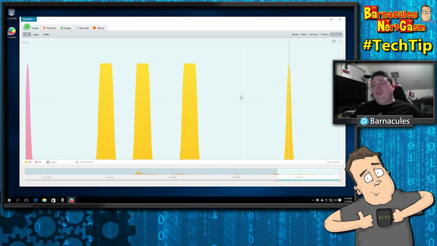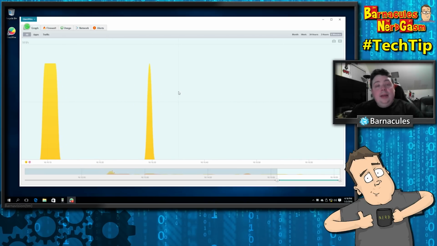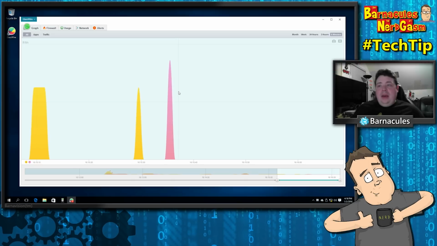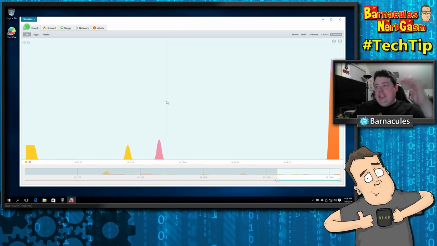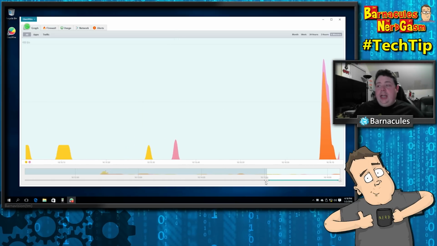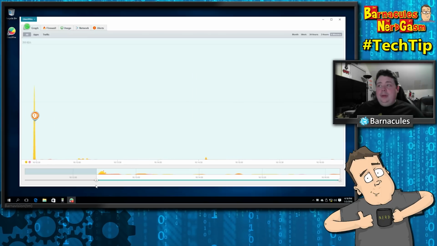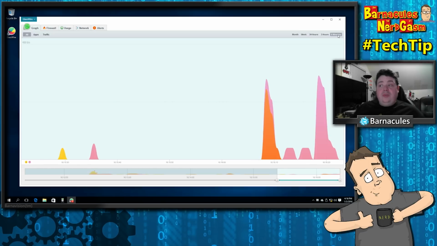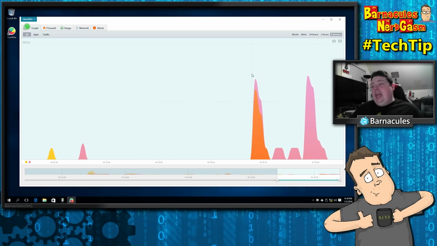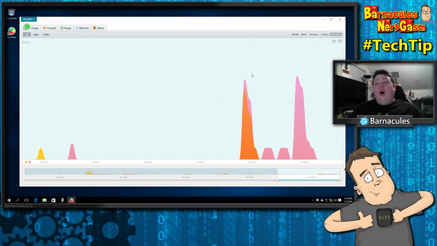But, you know, just so you can kind of scroll through here, it gives you this live, real-time view of everything that's going on. And it constantly adjusts itself. And if you want, you can actually change the time to any scope that you want, so you can see it over a very long period of time. You can even do it like month, week, 24 hours, 3 hours, 5 minutes. So you can set it to anything that you want, and it tracks all this stuff that's going on.